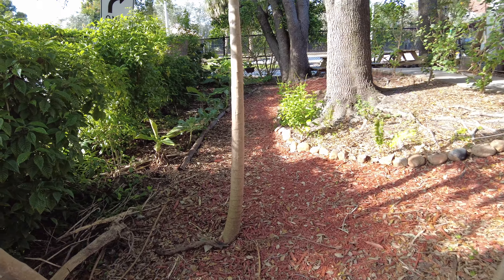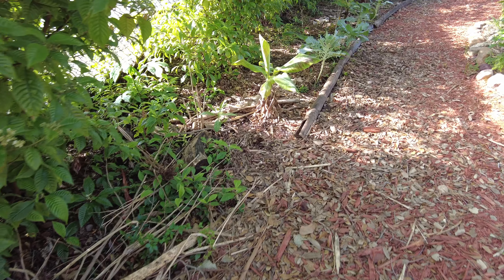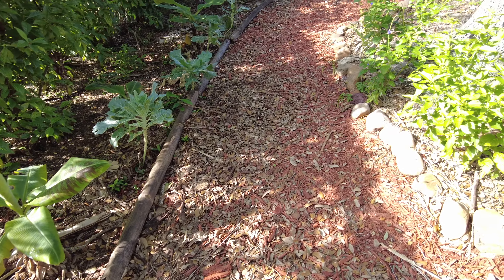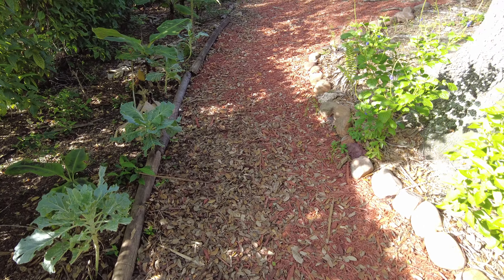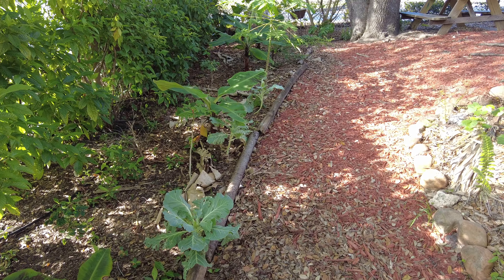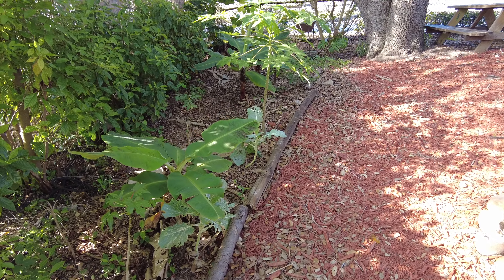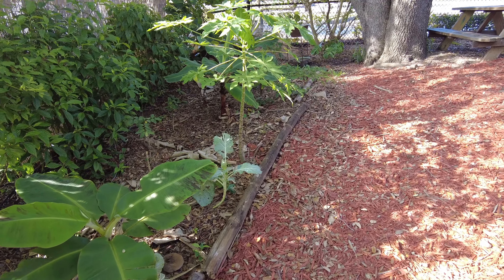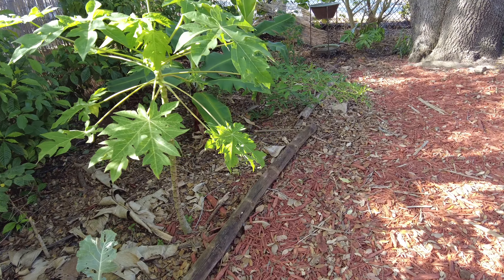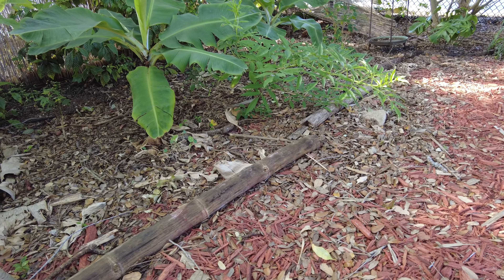As we move through here past the papayas, you can see all the little dwarf bananas coming up here — it looks like broccoli or something. You really get an understanding for teaching lessons like soil degradation. In typical commercial agriculture, we have such a problem with the soil being degraded, or farmed off, and then replaced with chemical fertilizers. Here in this food forest where they're composting, there's no such problem. They're building up their soil, so you can teach those lessons.